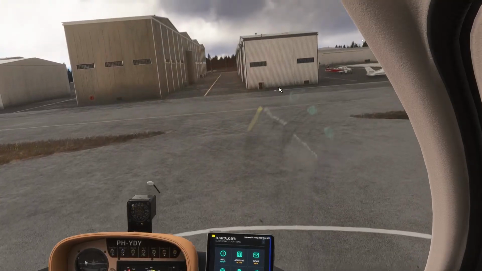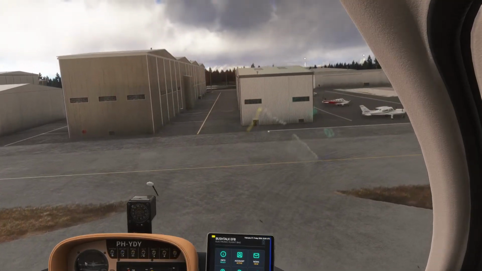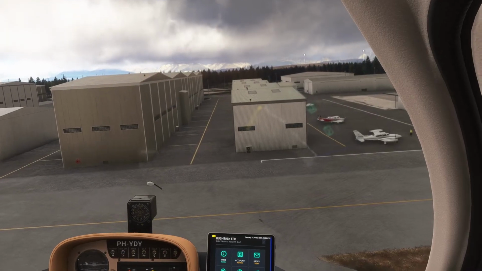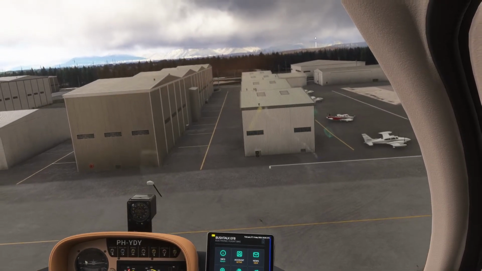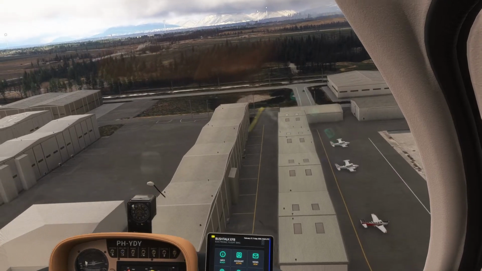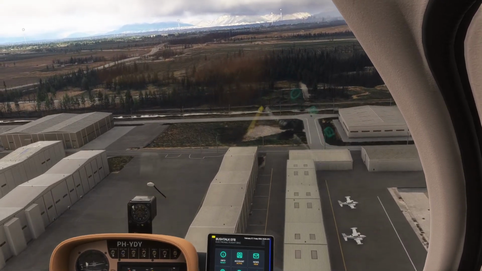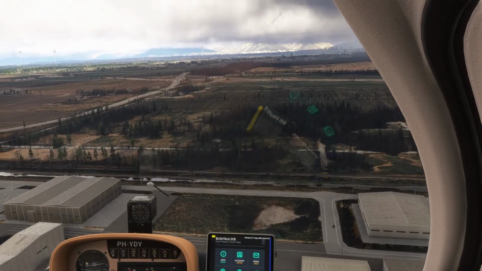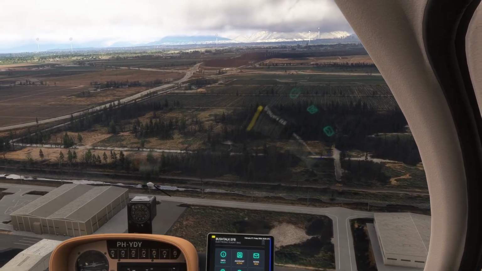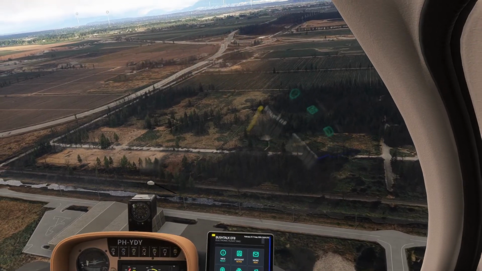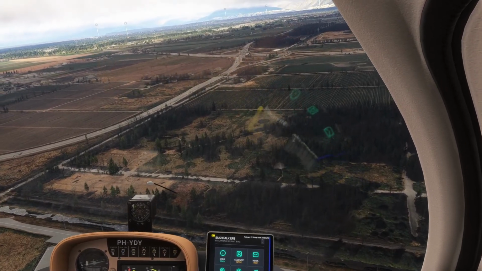So here we go. In the Cabri G2 we're going to fly to the city of Vancouver. What I did for this purpose, I switched on the buoys to make it easier for myself to fly to those buoys, because you can see the city is pretty big. The city of Vancouver is a pretty big city, a really nice one also. And let's see if we can go there successfully.